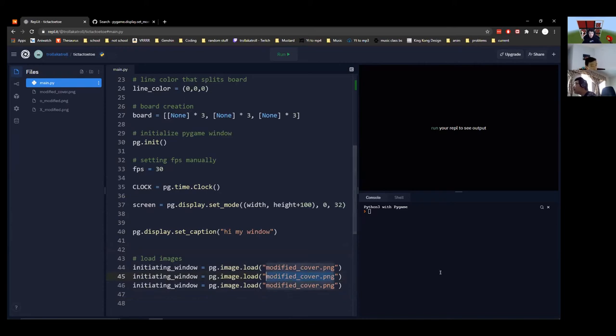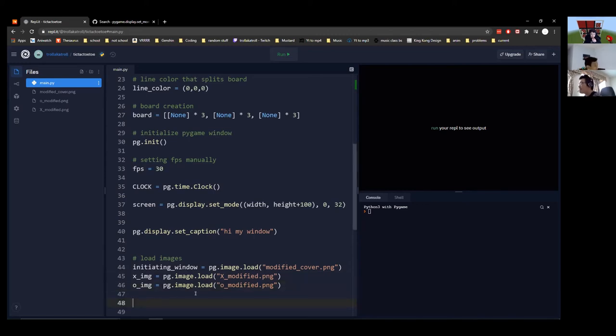Ignore my mass copy and pasting. I just don't want to write the entire thing again. That's what Albert said. .modified png, and then you can't call these the exact same thing, so x image, I'm going to say that, and then perhaps, well, I mean image. It's also for constants, but I don't think clock is taken, or maybe it's a different version of Pygame. Okay. Now we're going to go do something interesting.